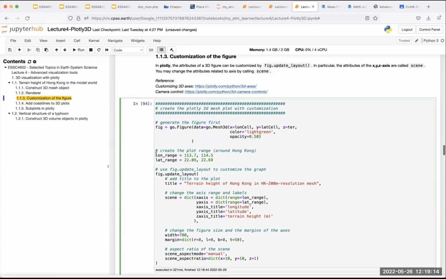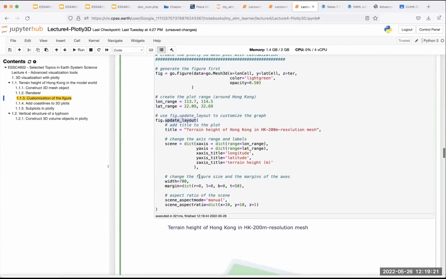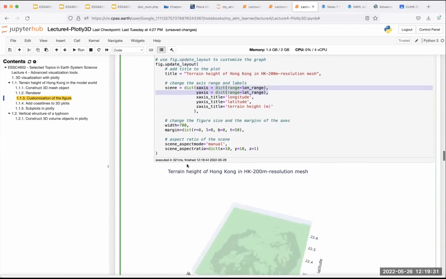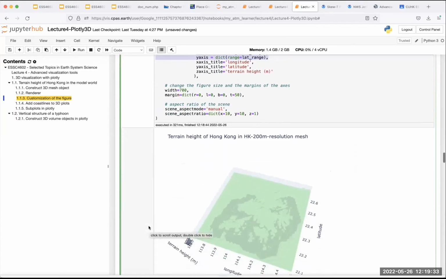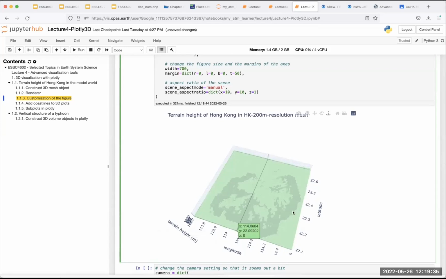And then you define the range. And then you update the layout to have a title. Okay, title here. And then for the x-axis and y-axis, you specify the range. You specify axis titles. Okay, axis titles are here.